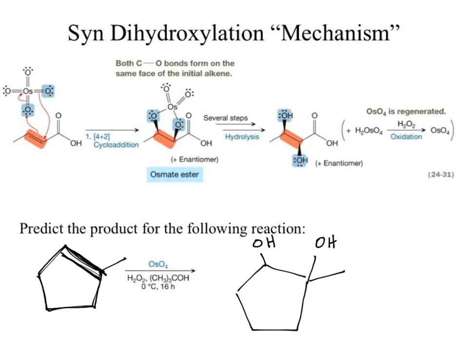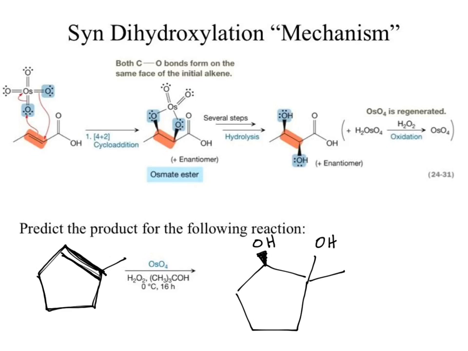There's our skeleton product with our OHs, now at both points of the carbon. Is there stereochemistry involved in this? Yes, so we need to specify it. How do we specify it? We need wedges and dashes, so how should we do that? There you go. That's where we're starting.